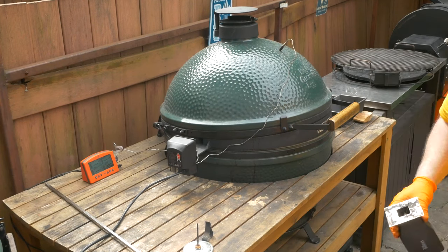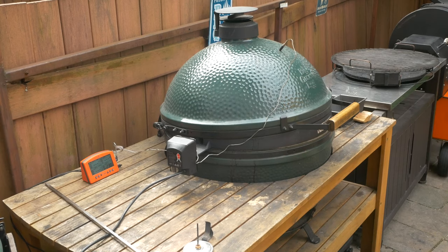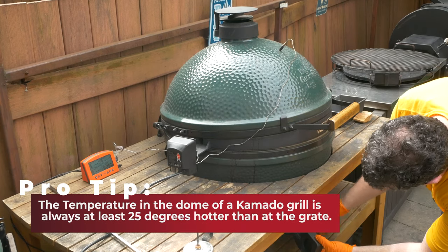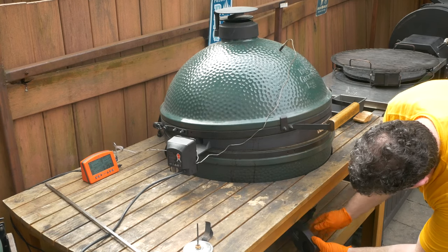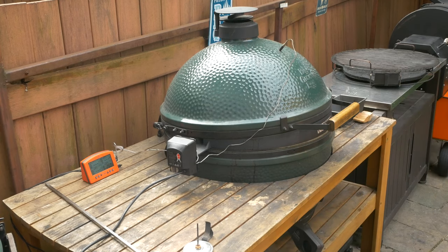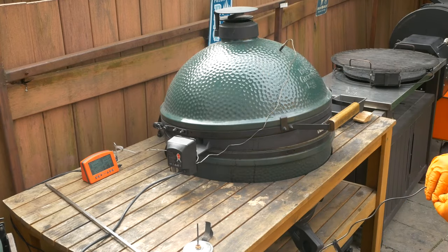The reading I get will be a little hotter than if I was at grate level, so I'll just adjust my cooking temps accordingly. I would normally cook at 250 degrees Fahrenheit for the beginning of the cook, but I'll set it for 275 because of the probe placement in the lid. I'm starting off low and slow, so the fat has lots of time to render as the duck cooks and to make sure I'm cooking evenly all the way through.